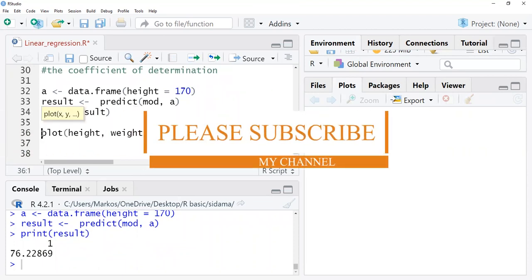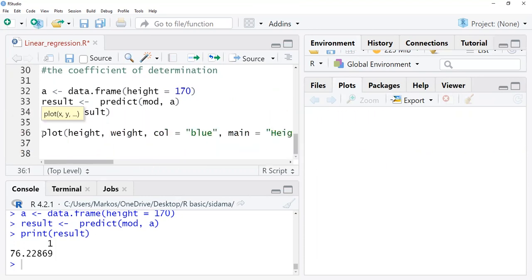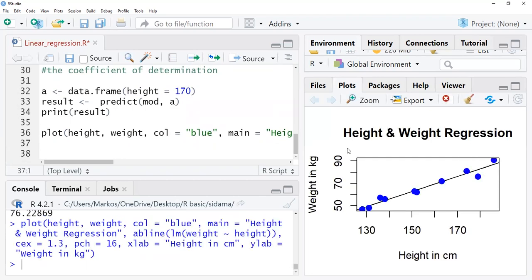Then finally we can plot and see how our straight linear line can be fitted on our scatter plot. So we can run here. We're going to give first the height and then weight, then the color of the points in a scatter plot, and then we run this and we get simply the regression line and the scatter plot here, having height against weight, which simply shows the relationship between these.